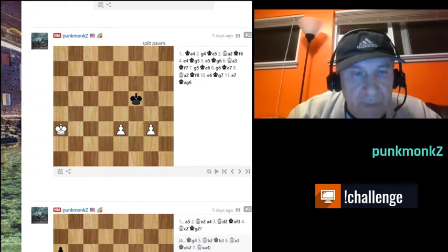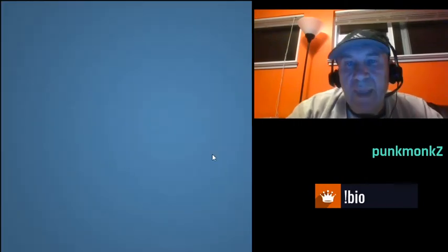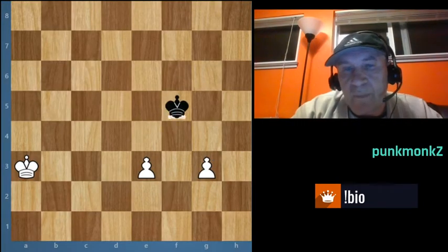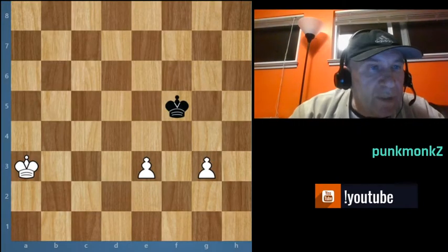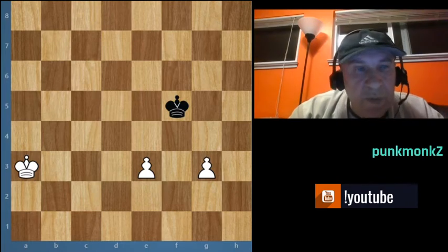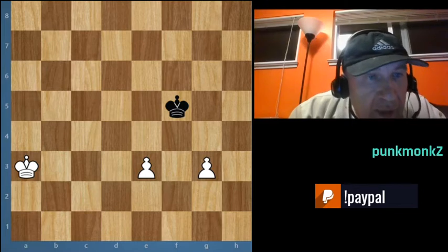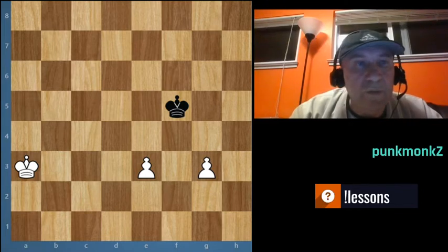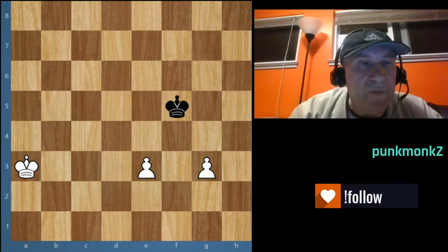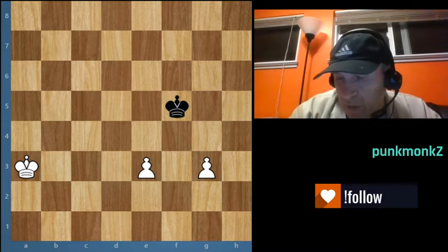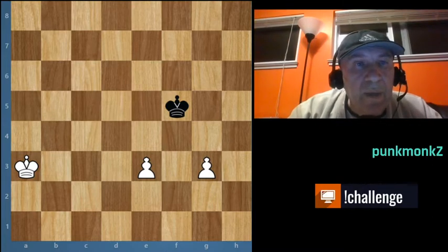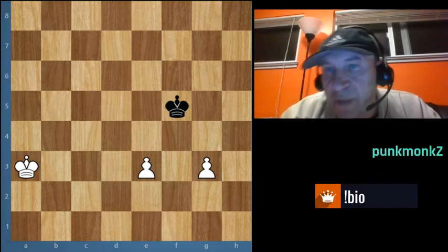Split pawns. Let's take a look at split pawns. Before I move, take a look at this position. Then we'll chat a little bit if we can, if there's anybody to chat with. And if you want to chat again, do chat, and we'll make the whole thing more interesting and fun. Or you can just watch. Anyway, here's the position, and yeah, so what's going on?